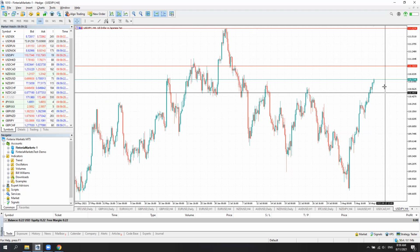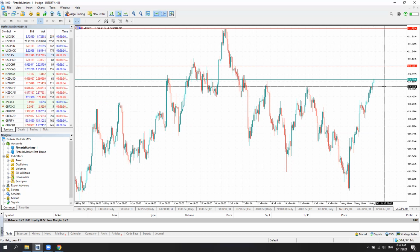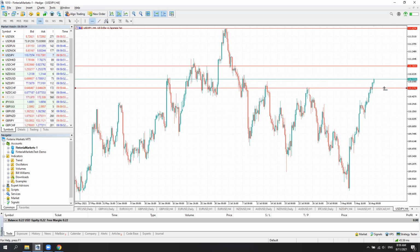So one of the scenarios, in case the inflation is very strong, let's say we have high inflation, you can just consider buying. In case the inflation is weak, then you should buy any dips. A potential level could be, for example, here. There can be some volatility today. So any dips, any lows that you may see during the news release, in case we have weak inflation numbers, you can consider those opportunities to open a long position and target 110.90. I think that would be a great trade. That would be a much better trade than on Eurodollar.